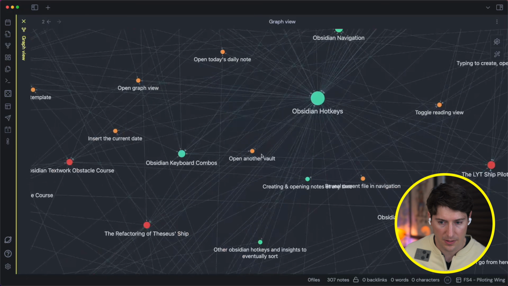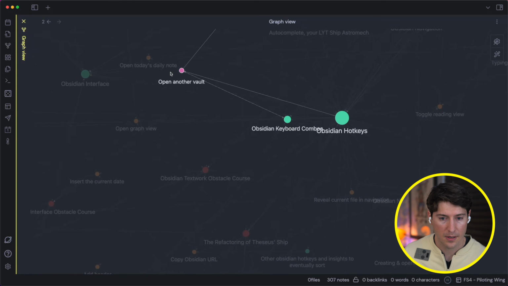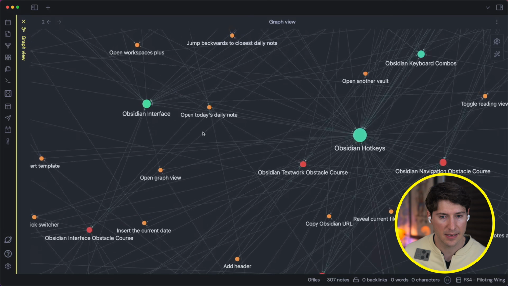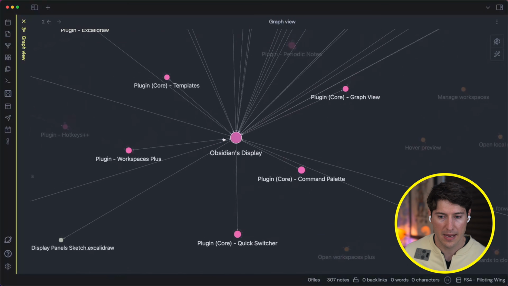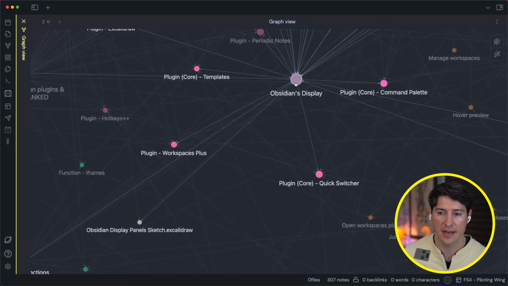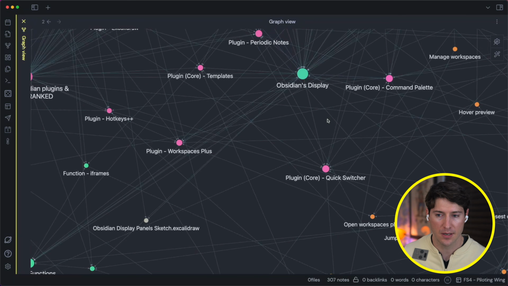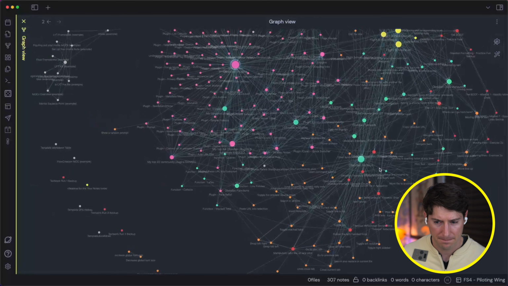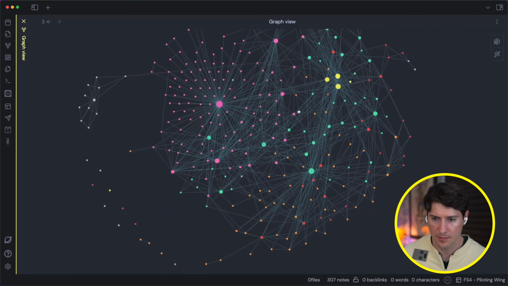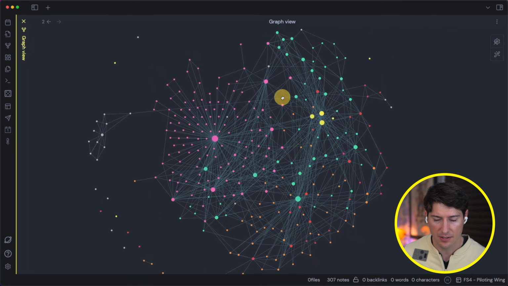What about these orange ones? Oh, these are the commands. Excellent. I see what's happening here. Oh, the main wing. For each wing, there are some main notes. And so that's where I gave some of these ones. Okay, gotcha. So you can start to see how everything's pieced together. And this is flight school.